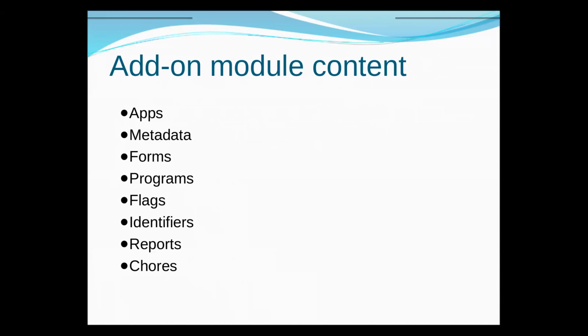And when we talk about an add-on module, these are some of the content you will be able to inject. One, the apps. If you log into Kenya EMR, you will be taken to the home page. On the home page, you will find different apps. So if you are to add another app that does your program specific stuff, an add-on module is where you will need to do that. And you will be able to actually add it to the home page.